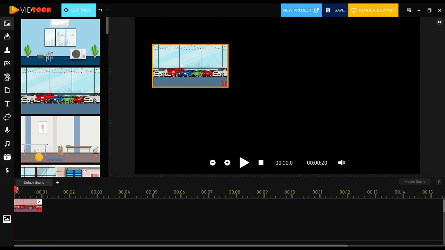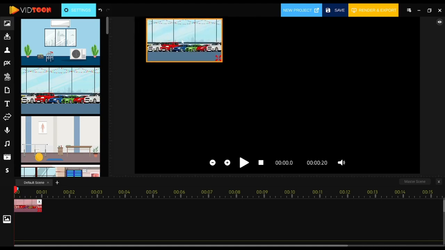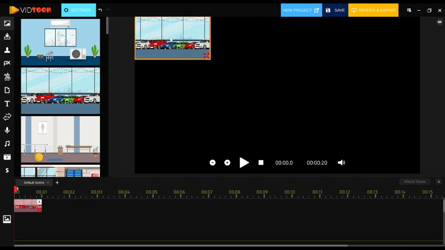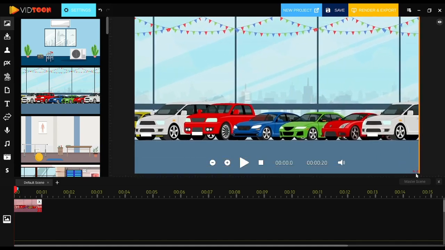Customizing a background. Now let's customize the background, which is something that's very easy to do. You can click and hold the image inside the big black screen and move it wherever you want. For now, move it to the top left corner of the screen, then click and hold the red arrows you see in the bottom right corner of the image, and you can then move your mouse to the bottom right corner of the screen so you can increase its size to cover the whole black screen.